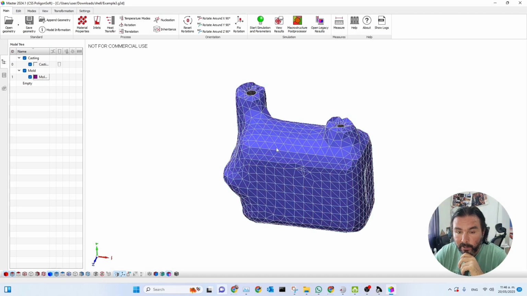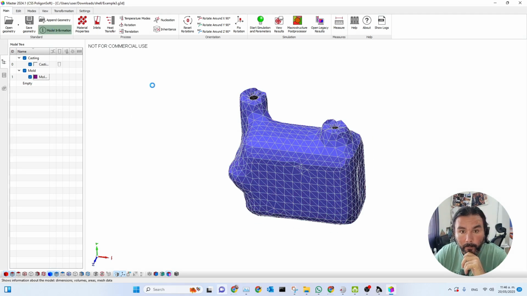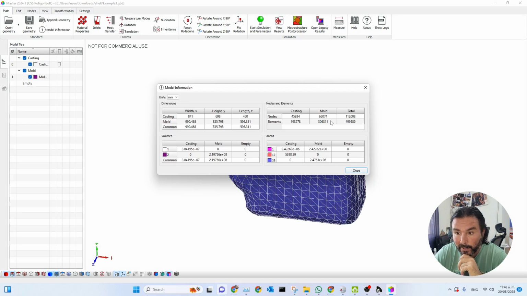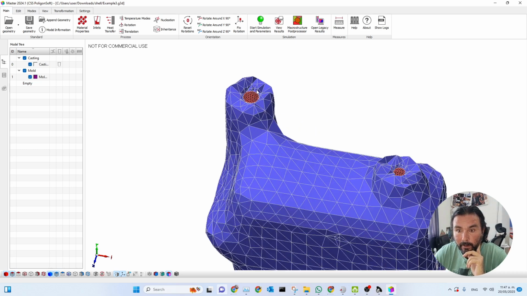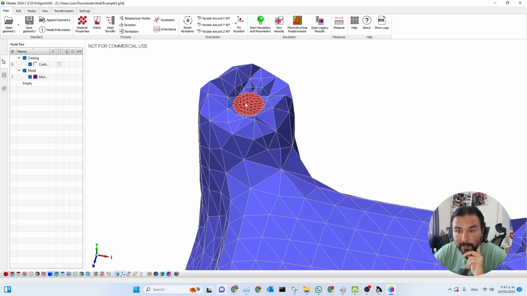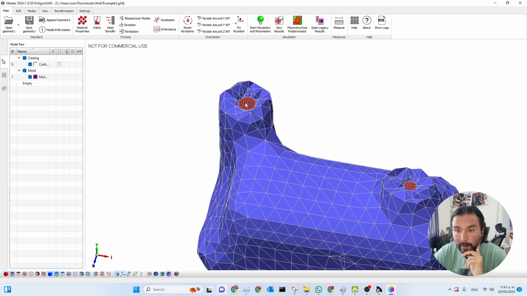There, I switch to the boundary indices, and let's see what happened first. We check our mesh information, we can see we have 499,000 polygons, meaning we're good. We can perform the calculation in the free version. Now let's check what we have with the boundary indices. In the upper part of our piece, index 17 was set, which is the index corresponding to the heat exchange between the molten metal and the environment.